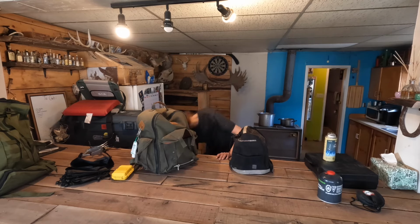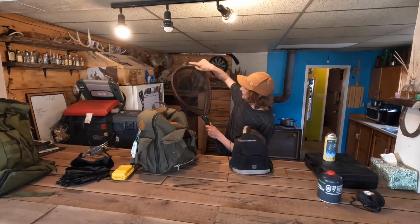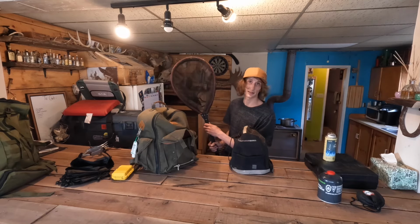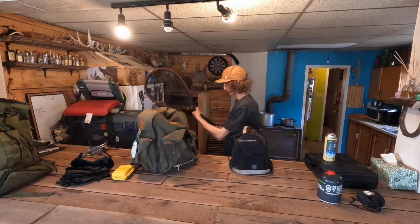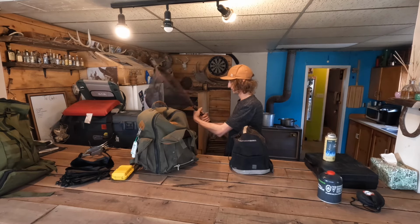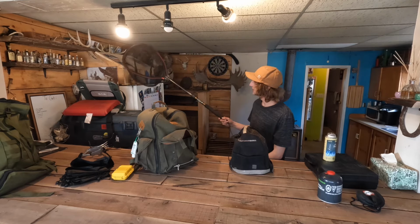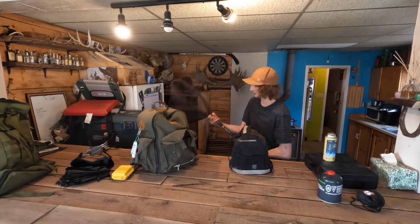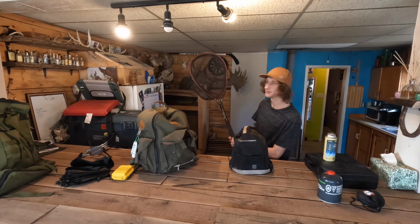The one other bag we do bring if we go fishing is this one, along with our nice little Lucky Strike. It's a rubberized net. You guys can see I painted the rim of it red because Alyssa couldn't see it in the water, but now you can definitely see it a lot better. And the telescope's out. Gotta loosen this up. Haven't had it out all summer or all winter. The telescope's out quite a ways, that's for sure. Nice for reaching over the side of the canoe and getting the big brown trout and big walleye. Sometimes they half hang out of the net, but it is what it is.